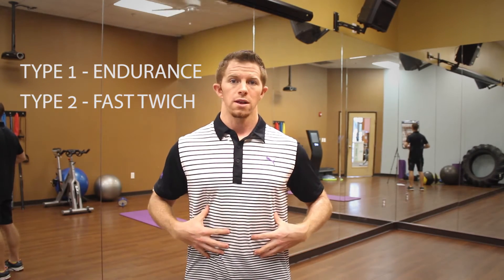Another reason to do high repetitions: you have two types of muscle fibers — type 1 and type 2. Your core is mainly type 1 fibers, which are endurance-based and geared toward longevity and stability. It makes sense to train your abs like endurance fibers. Work out about 5 to 6 days a week, setting aside 5 to 10 minutes just for abs — not overkill, but hitting abs frequently most days of the week.